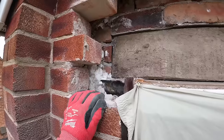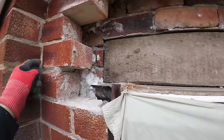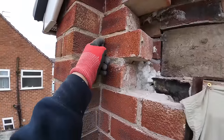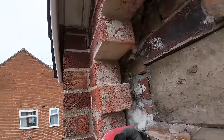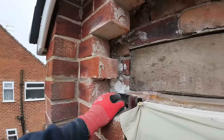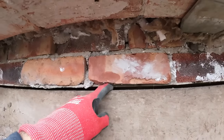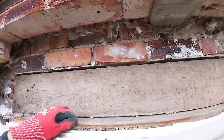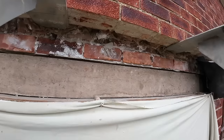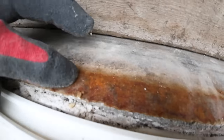Because we need to get the upstand. So the lintel going to here and the tray needs to go to there. So we just need to get it back, put back there. We'll sort it. Everything's done. I'm going to chuck point this where the lintel shrunk. Must have been quite wet when the lintel was built in and it shrunk. All nice and tidy. So all that is one piece of plasterboard. You see where the lintel was rusting above it.